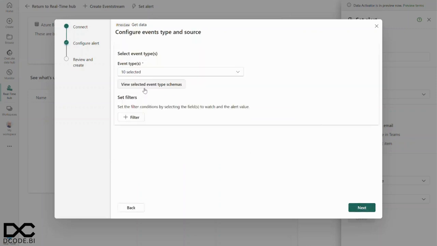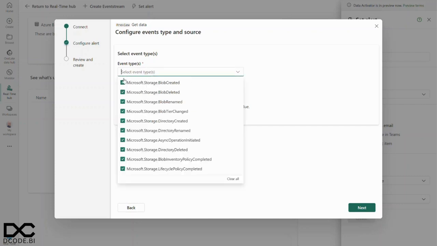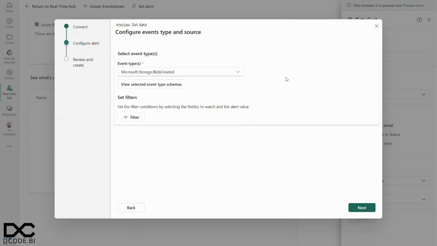And then I'll need to select all the events that I would like to listen to. As per default, all the events are selected, and there is a helper button at the bottom right corner where I can clear all. But I only want to react to when a blob is created. So I'll select that one. And here I can set the filters. I can filter on whether it should only be a specific name, only a specific file type, and all that stuff.